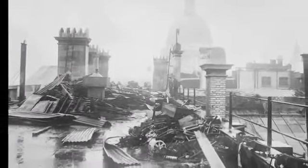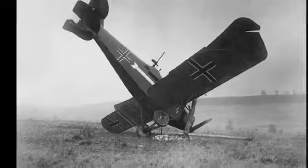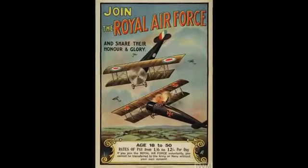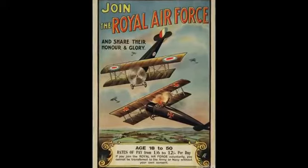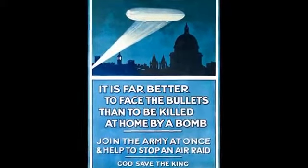In 1916, the Germans raided London 23 times, dropping 125,000 tons of explosive bombs and killing 293 civilians. At the beginning of the war, Zeppelins were really useful because all the airplanes and all the technology wasn't as good, but as the years progressed, the technology kept evolving, and eventually new and improved airplanes and anti-aircraft guns were invented, being able to take down a Zeppelin in just a few minutes.